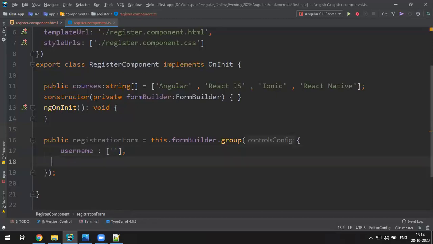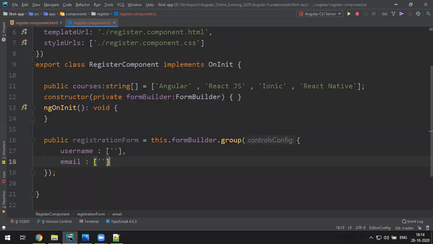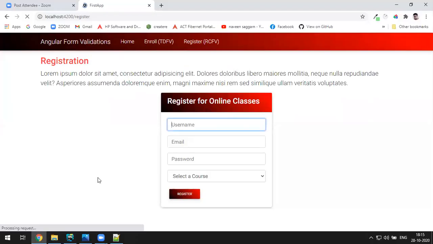Just like that, username, email, which is also empty, password is also empty, and also course is empty. So I have taken a form with the four fields which I have represented on the screen.